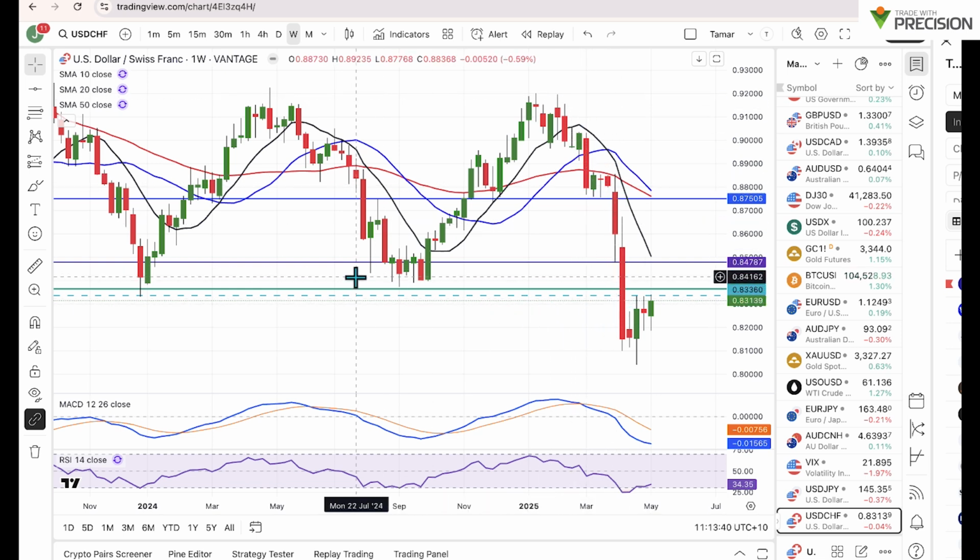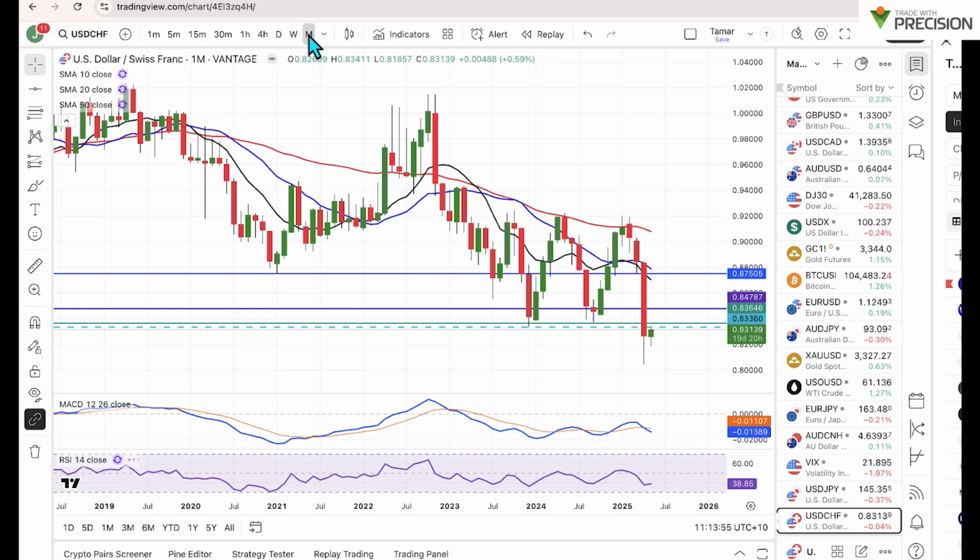As we can see here on the weekly, we are in a downtrend. We pushed through some very strong levels of support and resistance, and we are overextended, meaning quite a distance between where price action sits right now and the moving averages. A quick look here on the monthly, and we can see that the monthly is also very overextended. We also broke the significant levels around the 0.8350, and we pushed through it quite sharply.